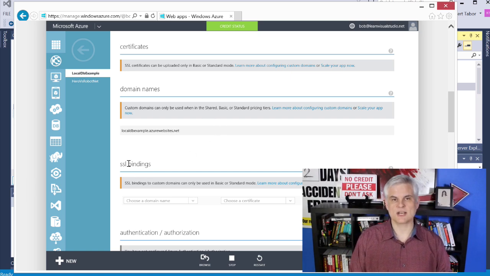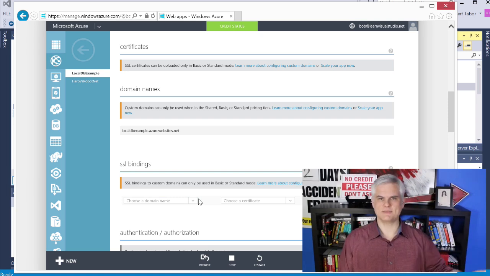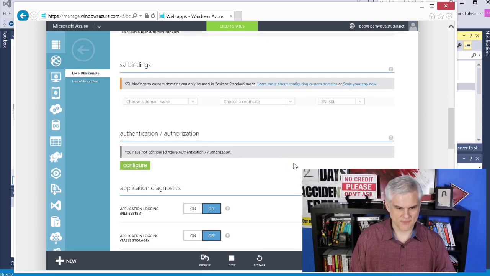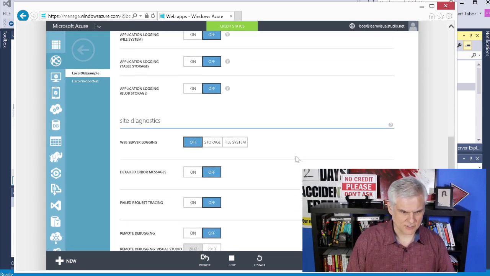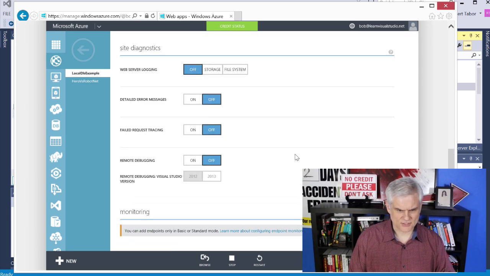I could also set up any SSL bindings. So say, for example, I purchase an SSL certificate and I get it into the correct format, I can add it here. And so I could allow https://www.localdbexample.com in order to create a secure connection with that web server. And there are other things, like you can turn on diagnostics at the site and server level.